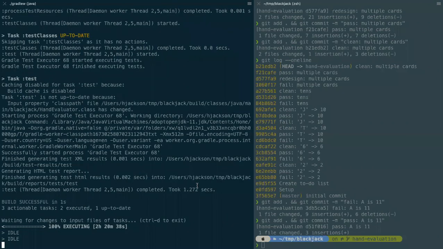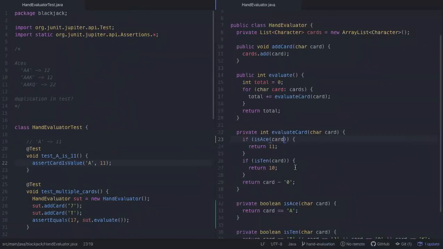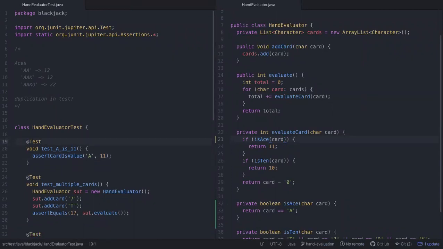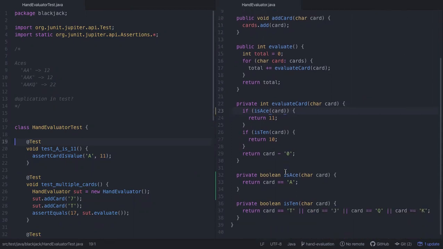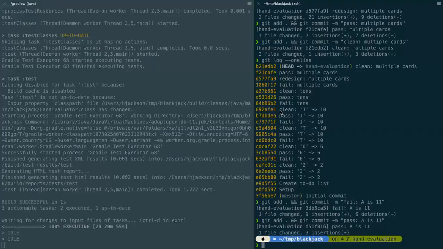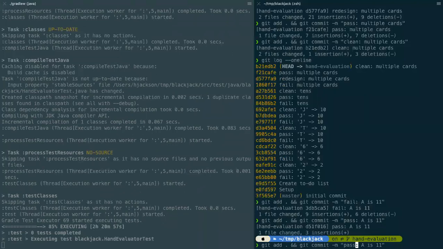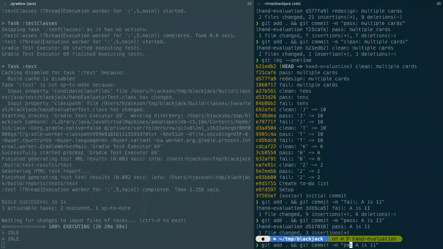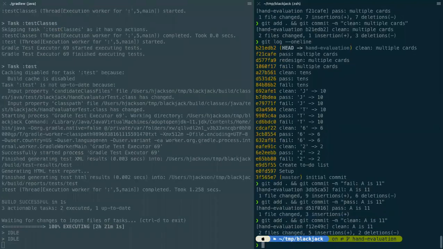We're cleaning it up. That looks good. All right, returns 11. This is passing. I don't need this comment anymore. Anything else I need to do? I think we're good. Okay, so let us go ahead and call this clean. Oh, it's checking the test. Yeah, okay, test pass. Clean. That was a fast cycle. All right, next video, we're on to the next set of aces.